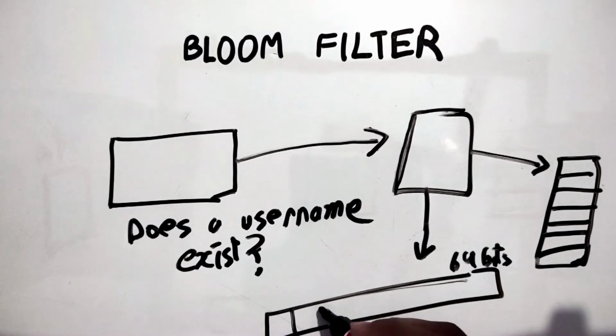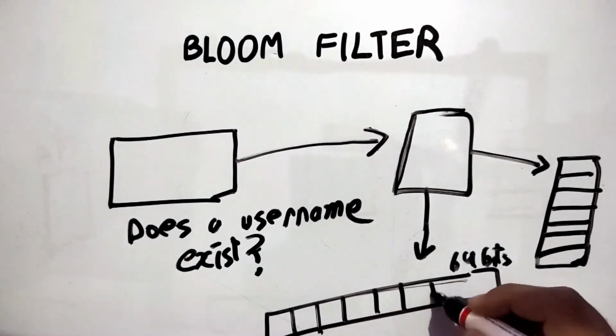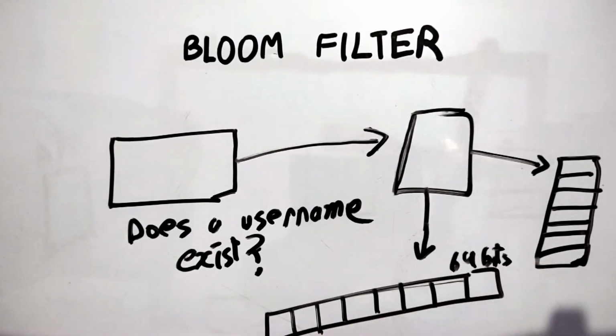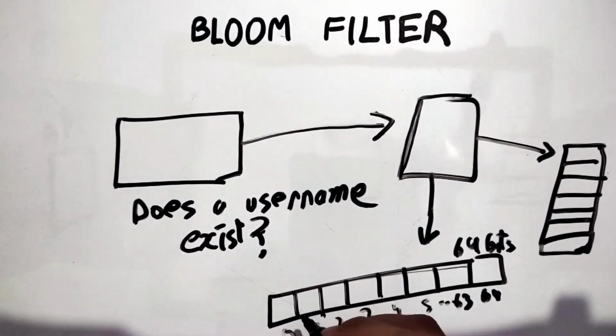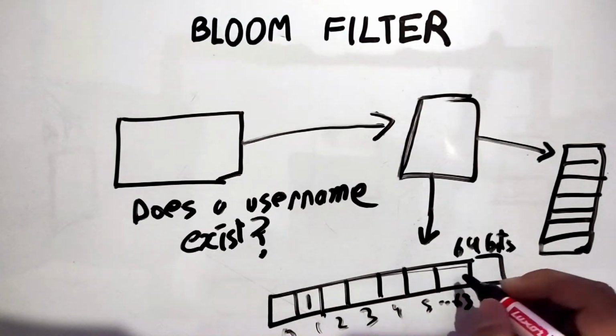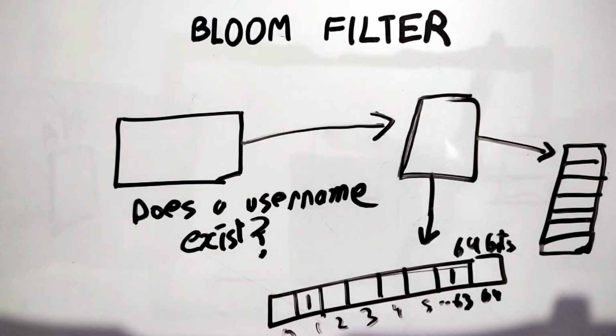So what happens is that in this table, we are given this table. So it's like 0, 1, 2, 3, 4, 5, and so on, up to 63 and 64. So let's say we have this table. So what will happen is that whenever, let's also fill it up with sample values. So let's say I have a 1 here and a 1 at the 63. So let us say my application wants to know if Akshat exists in this database.